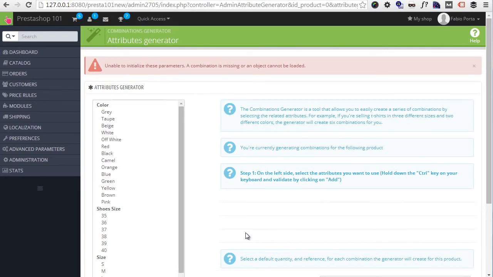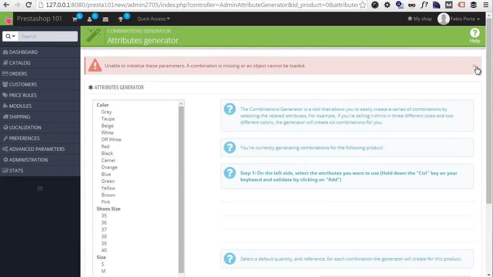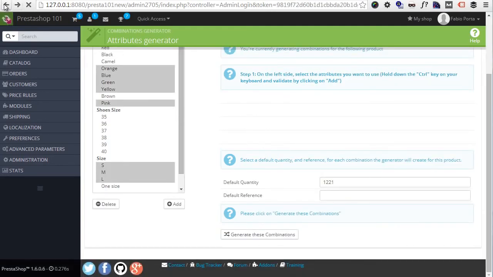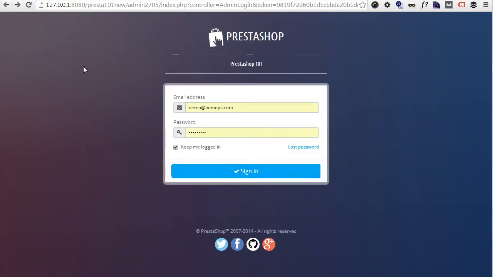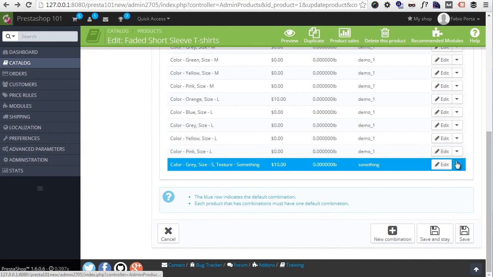Well, this is unexpected. It seems like there is a bug in this version I'm using. So I'm not erasing this. It makes no sense. So if you come across the same thing, you can troubleshoot. Well, let me go back at this point. Oops, I'll have to log in again. So refresh. Let me try and erase all the combinations manually. I will just pause the video for a second and erase all of them.